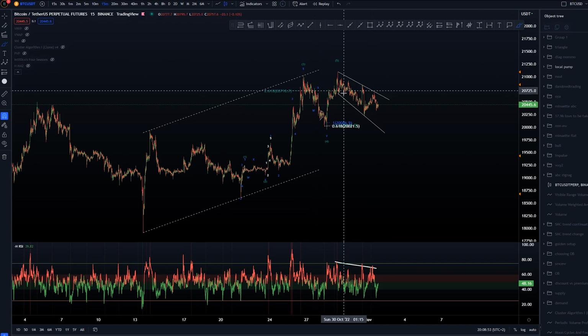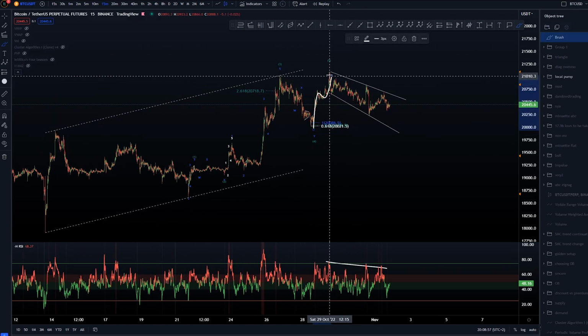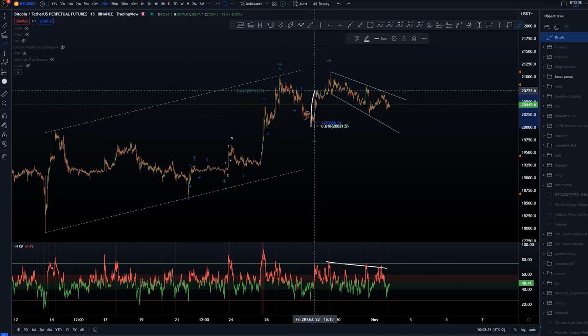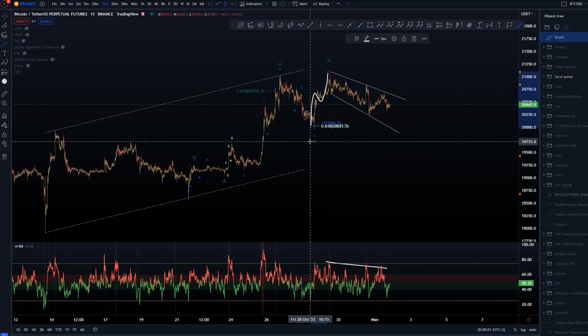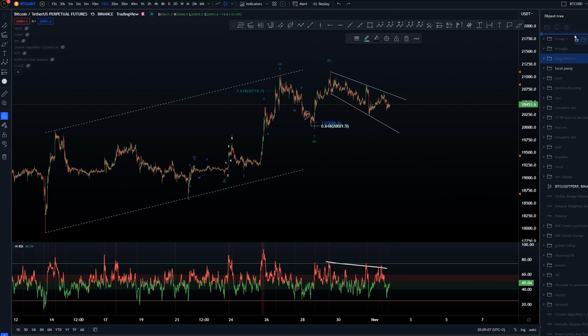Previously we have been talking about this possibility. However, again, the structure at this possible fifth wave is not that good. It reminds us more of a three-wave structure than anything else. So that's why we are coming up with quite a few different counts here for this being the possibility.